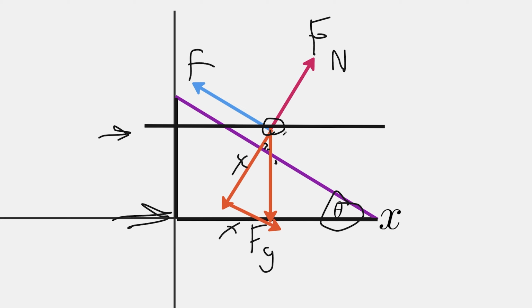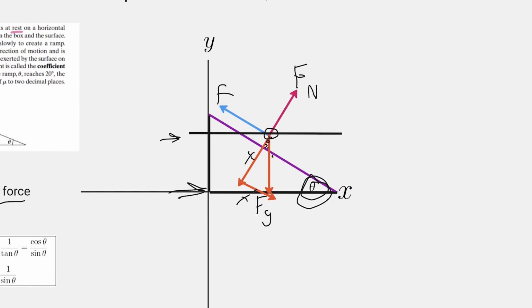This forms a right triangle because this is perpendicular to the ramp. It's getting a little messy, but this purple line is the ramp, and it's perpendicular, forming that straight line. And then you have the parallel line, and the line of the ramp going down. That means this angle, theta, will be right here at the tail of the vectors. Once we have that, then we can find the gravitational components.